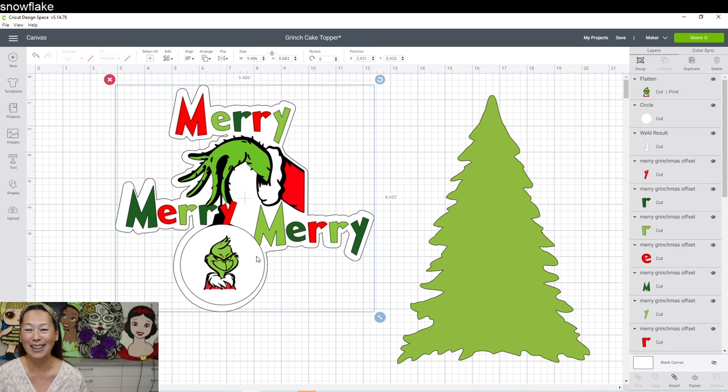In my mind, even looking at it in Design Space, it felt very complete because I knew it was going to be a shaker with glitter. I didn't want white glitter cardstock because if you work with glitter cardstock you know you can't really use double-sided tape. Also, with the Grinch theme already being glitter cardstock, a white glitter background would be too much — all the glitter would cancel itself out.